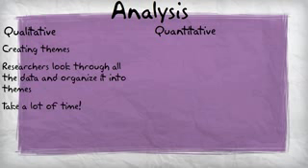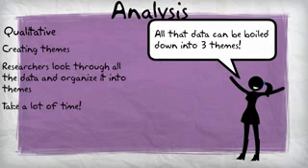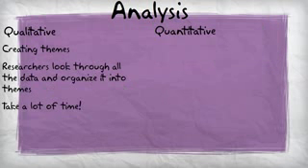For example, let's say a researcher interviewed students about their experience eating healthy on campus. From the interview, there were over 80 pages of interview text to read. From those pages, the researcher was able to group the data, or analyze the data, into three major themes, which were: students believed that there was a lack of healthy options on campus, the students believed the healthy options were too expensive, and they felt that unhealthy options were just too tempting.